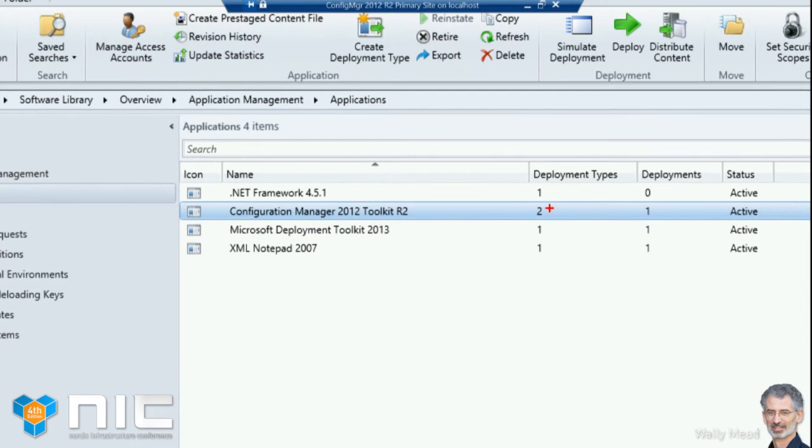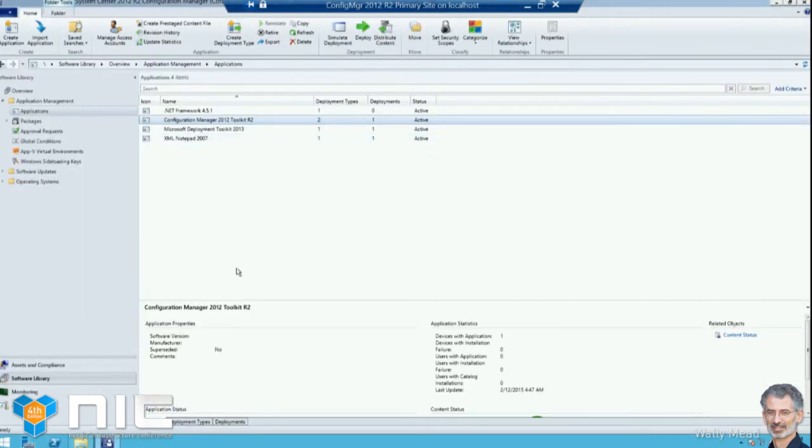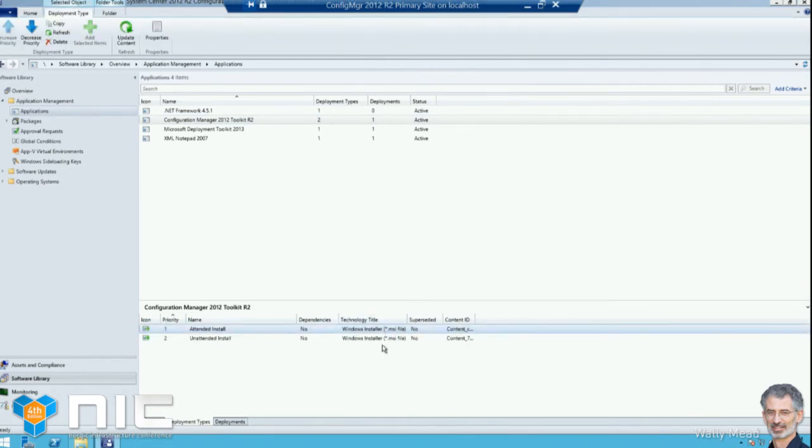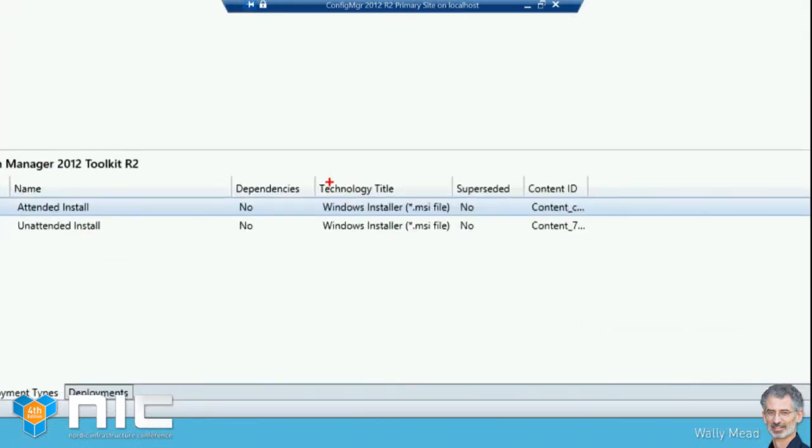And you see that it states it has 2 deployment types. Again, deployment types mean programs for you guys in the old technology. So it has 2 different programs. If I click on the deployment types tab down at the bottom, it tells me that both the technologies or types of programs, they're both MSIs. So one you can see by the name is an attended install, and the second name is an unattended install. So it's MSI/I and then MSI/I/Q for unattended. So I have 2 different, they're the same technology, just like you can have with multiple programs of the same type. They could also be different technologies that I'll show you.